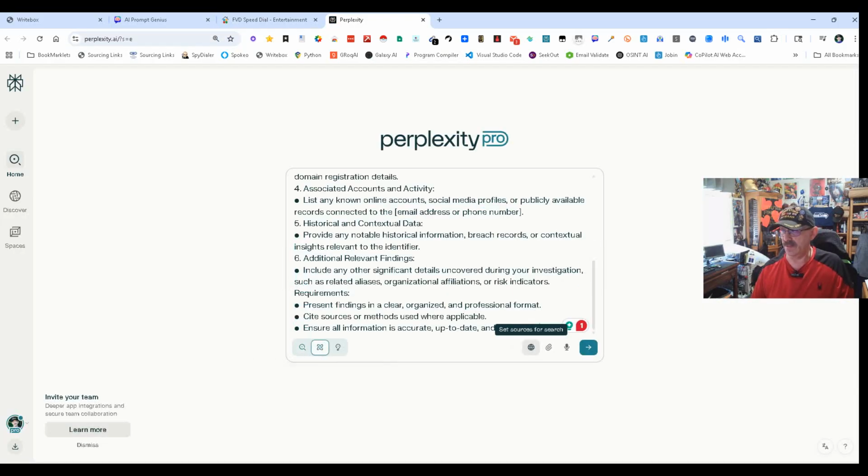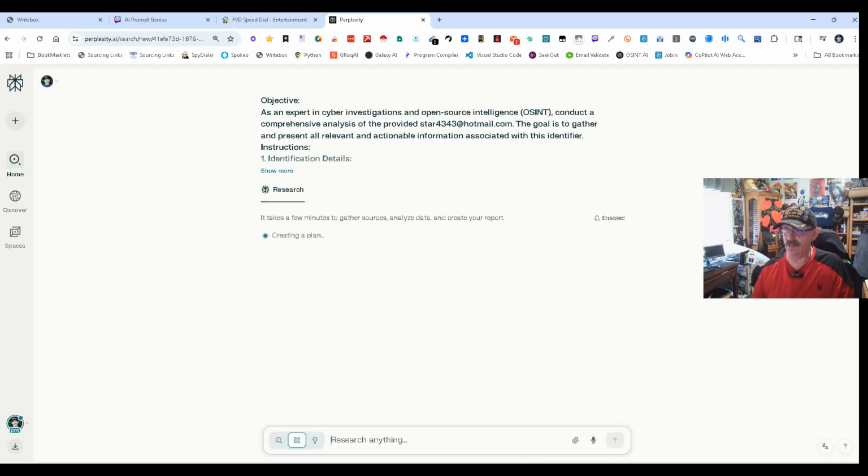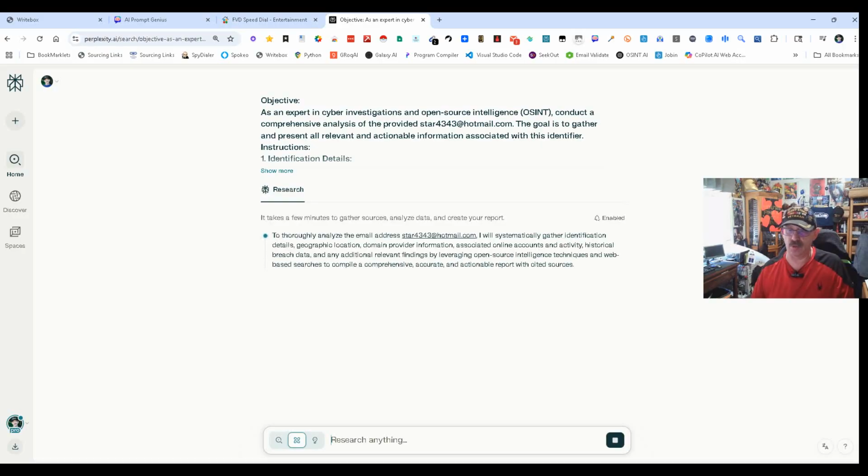We are again going to come over here and make sure we hit all these buttons because we want to make sure we're doing it in depth. And then we're going to go ahead and run it. Now, this is going to take significantly longer because it's going to do a much more comprehensive search. And we're going to see what it does. But while it's doing this, I'm also going to show you a couple of things.